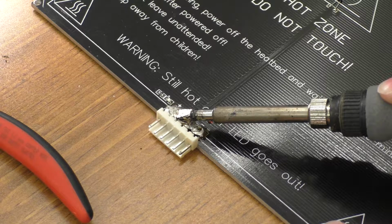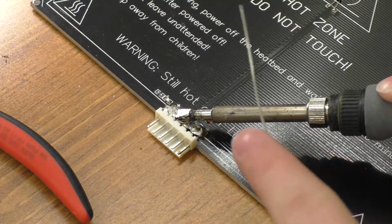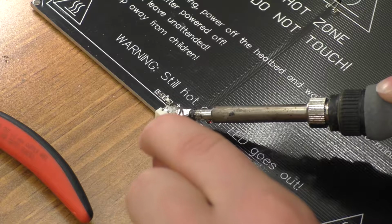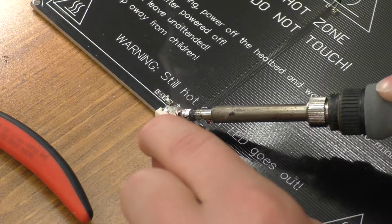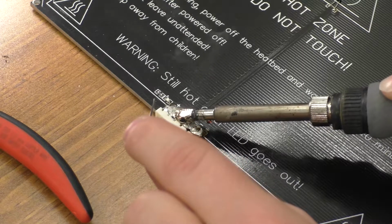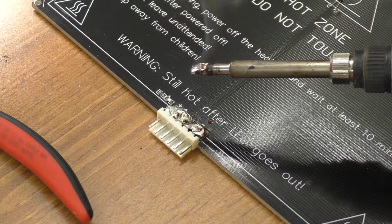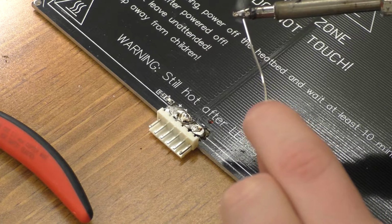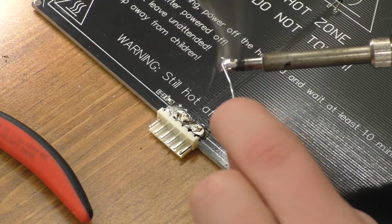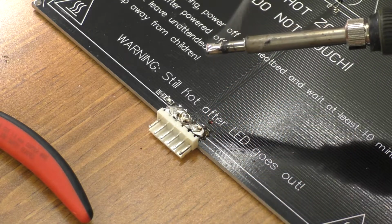The power light, oh, yep. It is not holding temperature. That's interesting. Is the top of this tip still hot enough to melt solder? Not really. Kinda. So that's interesting. Even the temperature display on that soldering iron just dipped right down. So very, very interesting what this is doing. I may have to use both, I don't know.